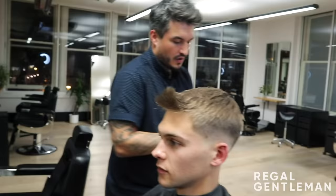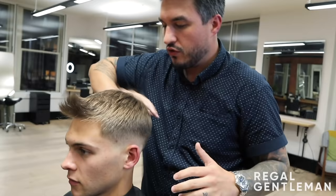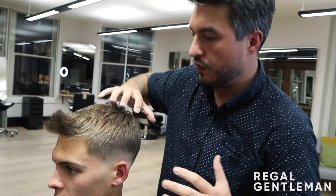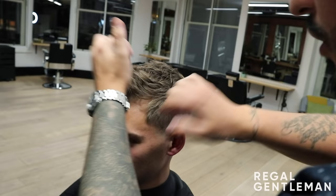A five-pence piece size of your product. Warm it right up. Start at the crown, rub it through the crown a little bit. Everyone just starts at the fringe, but then you get nothing as you get to the back. So start at the crown, and then right towards the fringe. Make sure you're rubbing it all in through the sides, the crown, and then just follow it. So you can see all that product, all that texture coming through there. Flatten that crown down. Make sure you rub it through the sides into the blend.